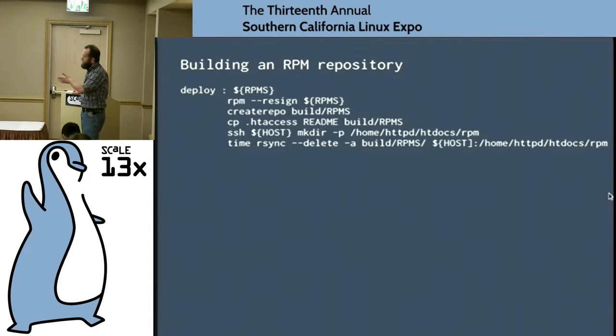You're going to run createrepo. That builds all the repo metadata. Stick an htaccess file in there as needed, a README file, and then just upload it to the host where everything's going to live. This makes it all live in the cloud, so no matter where your demo machine is being installed from, it can grab those RPMs.